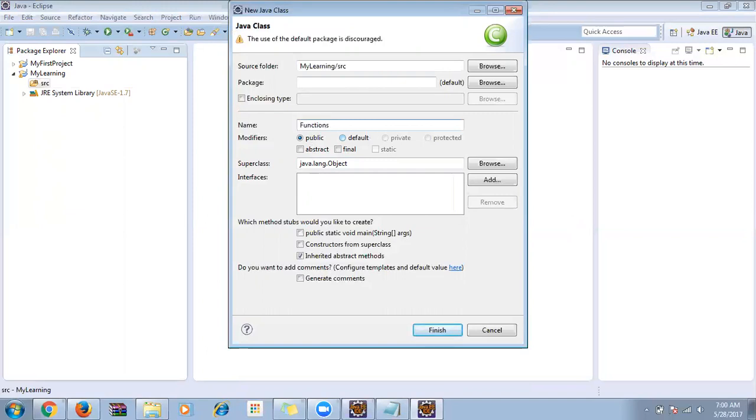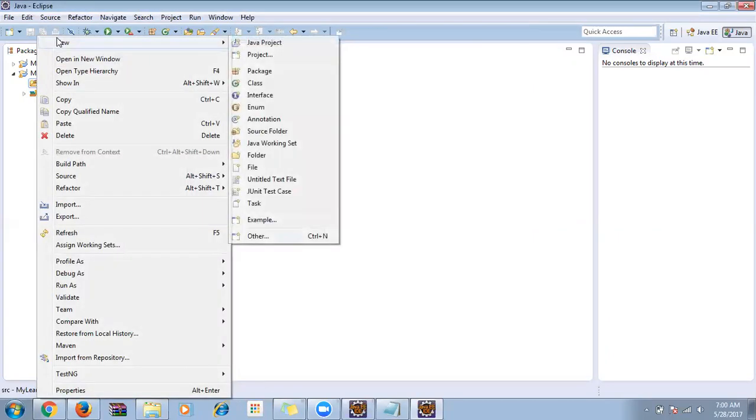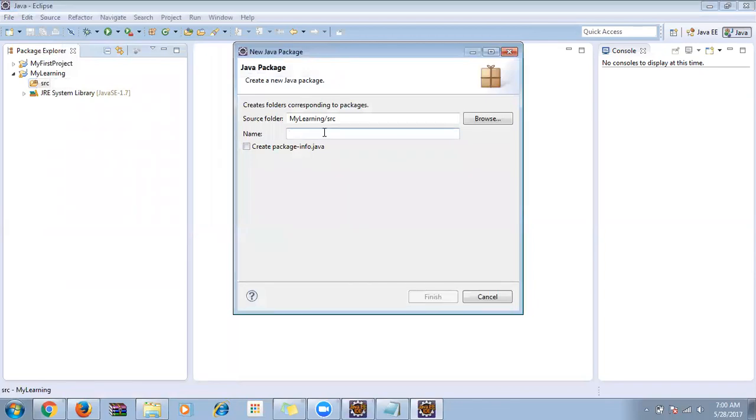Sorry, first I need to create the package. Right click, New, and give the package name as first package. Usually a package name starts with a small letter, otherwise it gives you a discouraged package name warning. Click on Finish.